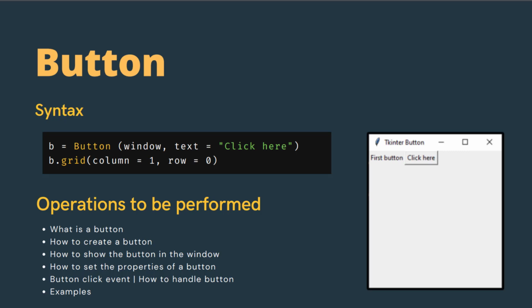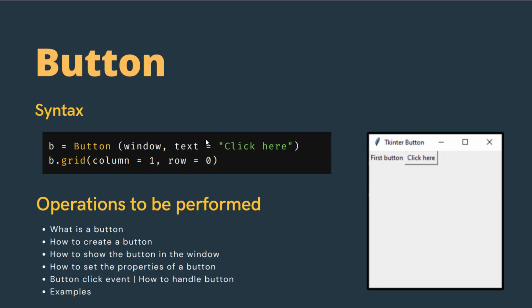My name is João. So today we are going to learn how we can create a button in Tkinter. In order to create a button in Tkinter, this is the syntax that we can follow. As always, a button comes inside the class Button. So the button is this one, as we can see, and this is a label. This is the syntax that we can use to create a label.